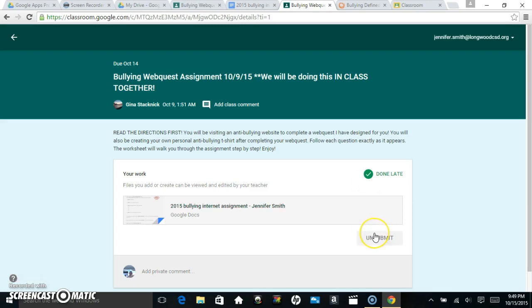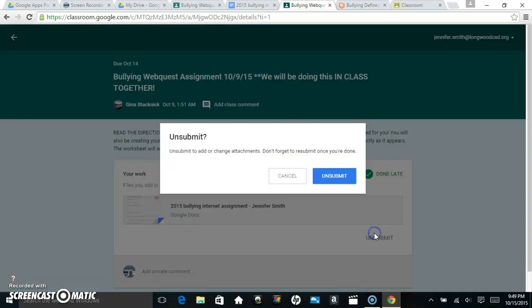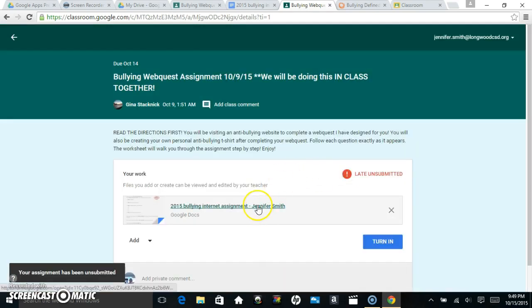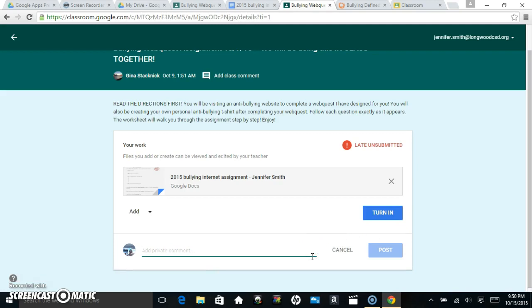If I want to unsubmit it and say, I forgot, I have to edit it, I forgot to add something, or I think I made a typo, I want to fix it, I simply click Unsubmit. I open up the worksheet again, and then I can type my information onto it. When I'm finished, I click Turn In. If I need to add a comment, I can add a comment for the teacher.